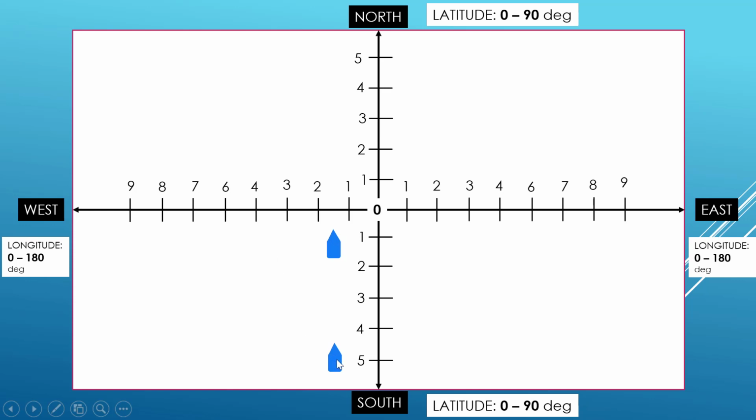So to know the correct answer, we go to the diagram. In the south, the ship moves to the north. In the south, you have 5 degrees. It's your latitude. And going to the north, it decreases. So definitely, the latitude in the departure point will be greater than the latitude in the arrival point.